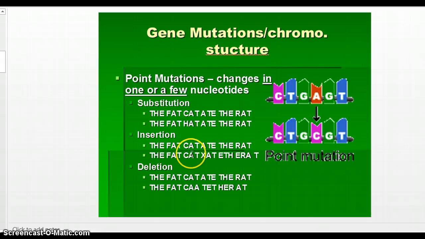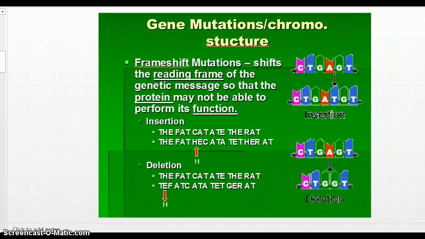This would be a point mutation because one point is messed up, but with the insertion and deletion, it's also known as frame shift because if you look at this, in the inserted part, the whole thing's been shifted to the right, and in the deleted part, the whole thing's been shifted to the left. So with a point mutation, there's one point that got messed up. That can be substitution, insertion, or deletion. And then the insertion and deletion are also frame shift mutations.